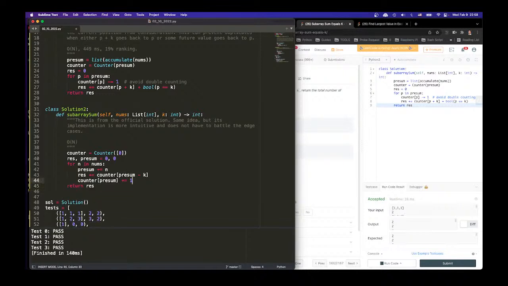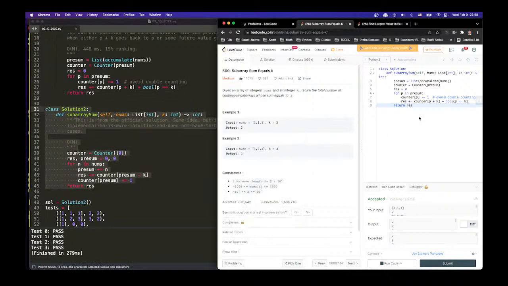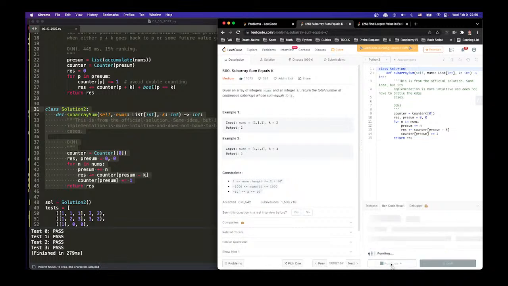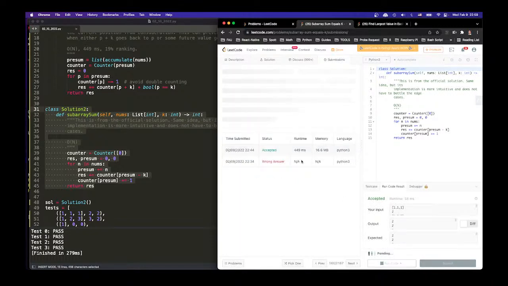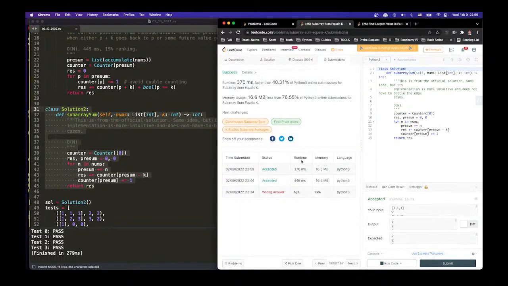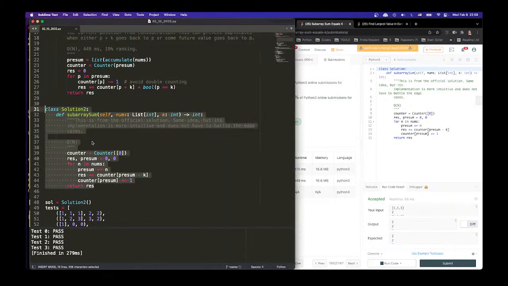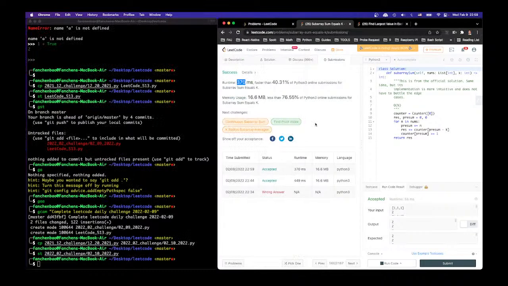And then we'll return rest. I think this is fine. Okay, let's run this. Yeah, I think it's good. Similar, but this one is more intuitive. I agree. It's way more intuitive. Okay, so that's that. Done.